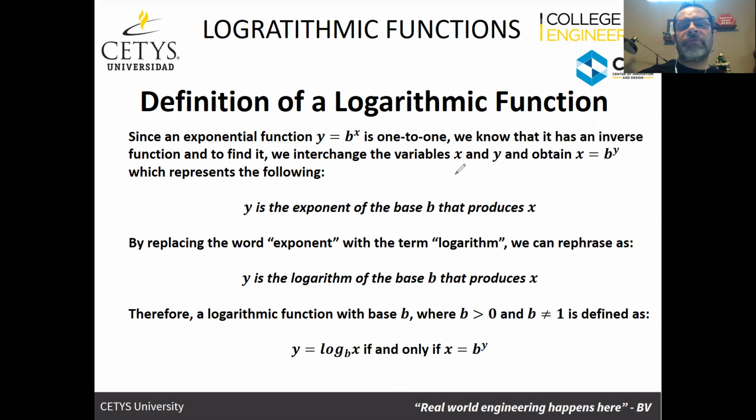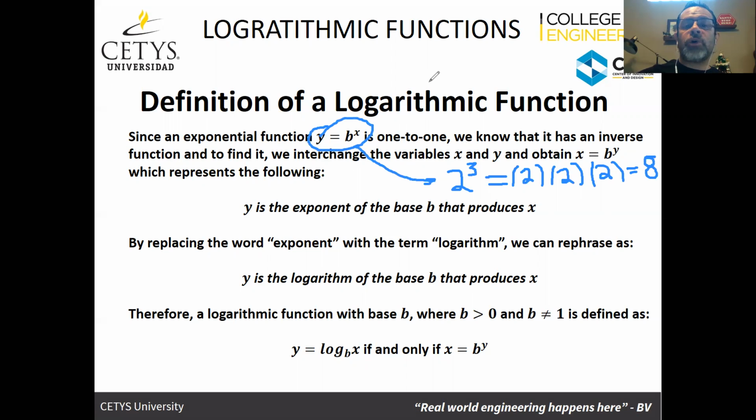Let's assume that I have 2 elevated to the 3. Okay, what does that mean? This means that 2 elevated to the 3 is 2 times 2 times 2, and this gives me what? 2 times 2 is 4, times 2 is 8. This is the exponential, okay? This is the one that we've got here, okay?